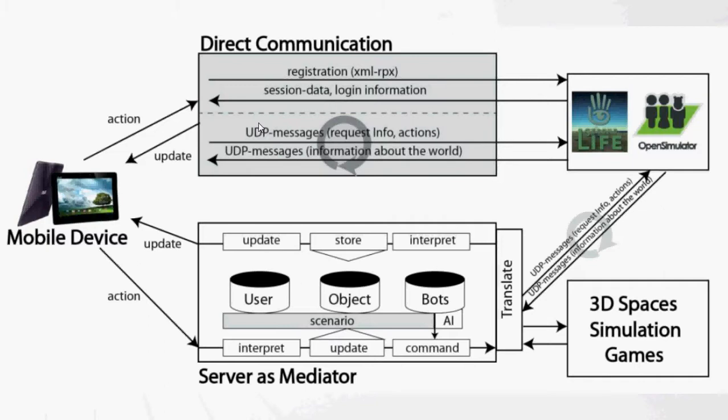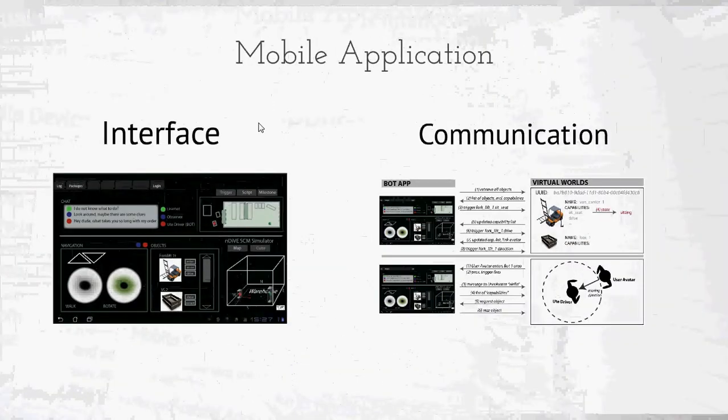So basically an action is interpreted, updates the database, and sends a command to a certain virtual world. The translate means that we have the generalized server, but translate this command into the language of the virtual world. On the other side, we have the same back. Messages are directed through the server, interpreted, stored in and or merged with the information in the databases, and then update the mobile device. Again, for more details, I would recommend to have a look at the paper and check it out for yourself.